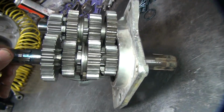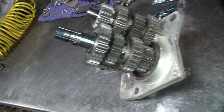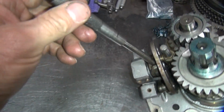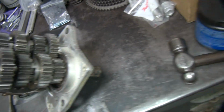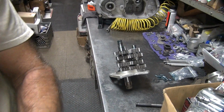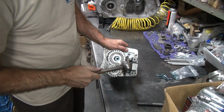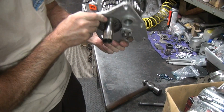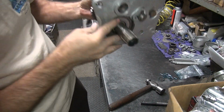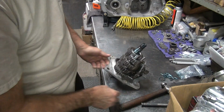Okay, so looks like the shifting will work. So if you want to do a dry run, see if it shifts, you can go ahead and use your 3/8 punch. Stick it inside the shifting dog mechanism right here, and you can shift it on the bench. I think I'll also go ahead and tap that in the rest of the way while I'm at it, because it looks like we're close. Let's see, I think I'll drop that if I'm not careful. Okay, we got about another 1/8 of an inch more we can go in. That'll be enough.